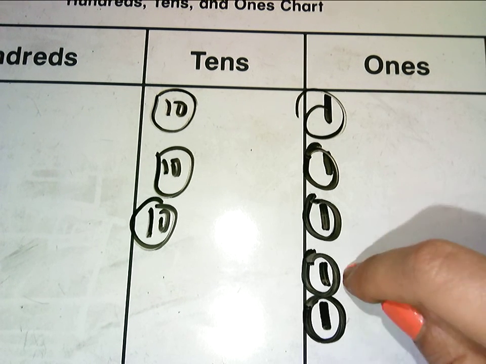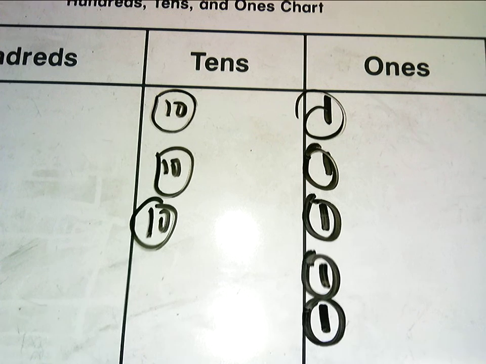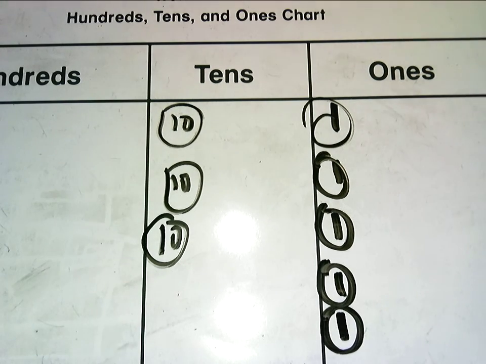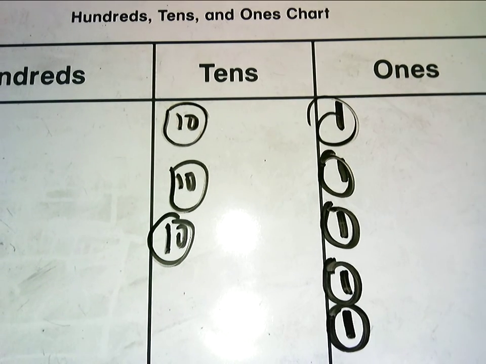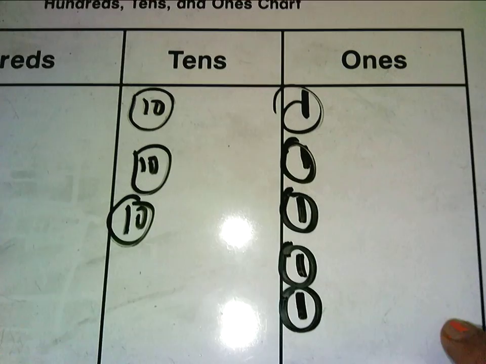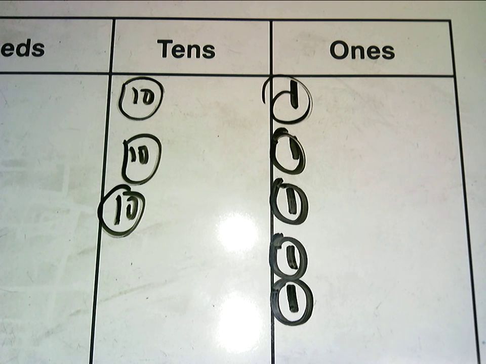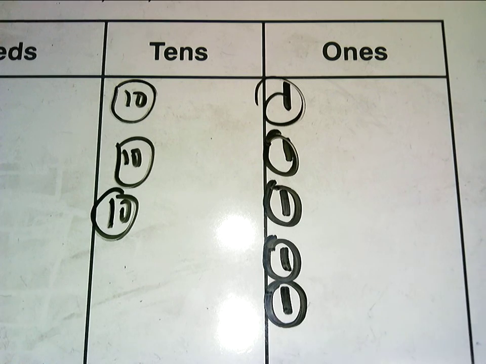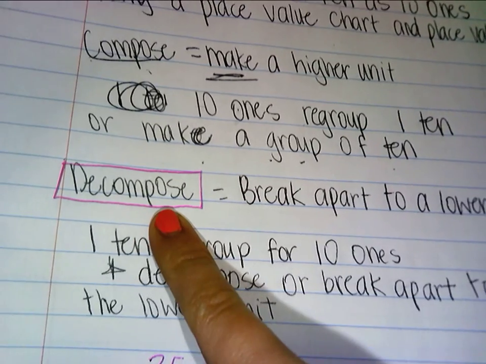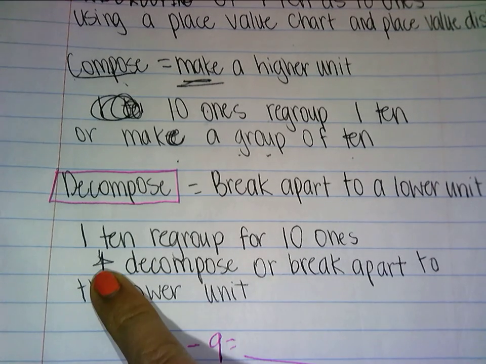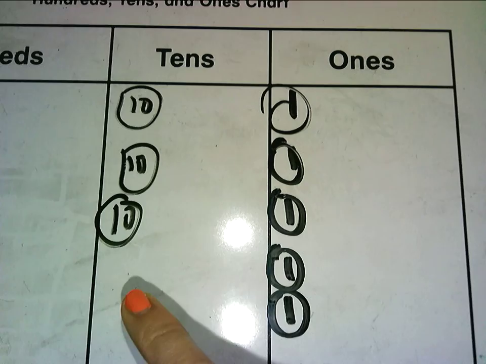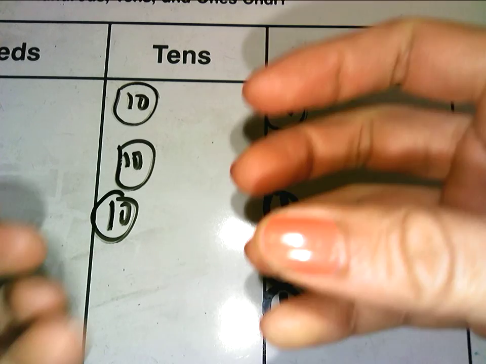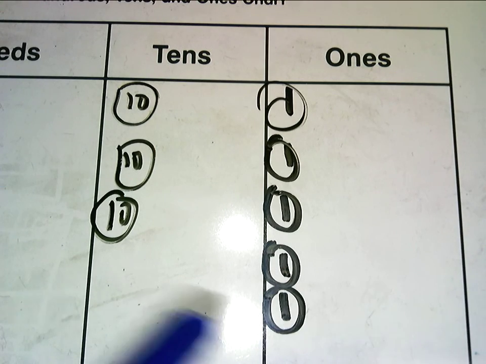I subtract in the ones, tens, hundreds. So I'm subtracting 9 from the ones place. But look at my ones place. I only have 5. So what do you think I need to do in order to subtract 9 from the ones place if I don't have enough? If you said decompose or regroup, you are correct. So I'm going to go to that group of 10, because I have a group of 10 here that I can decompose, meaning break it apart, and then I can cross it off.